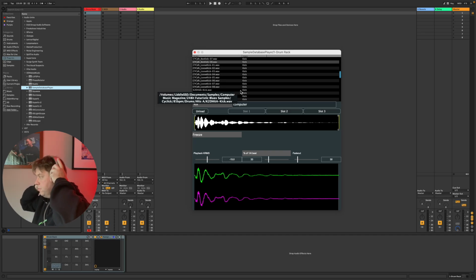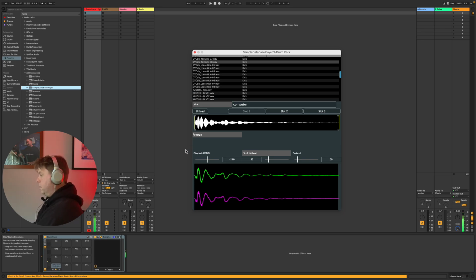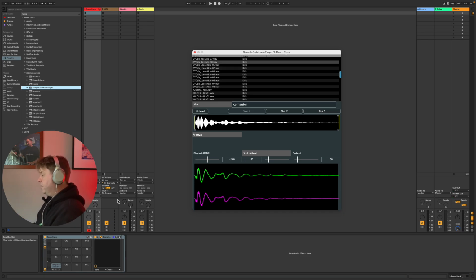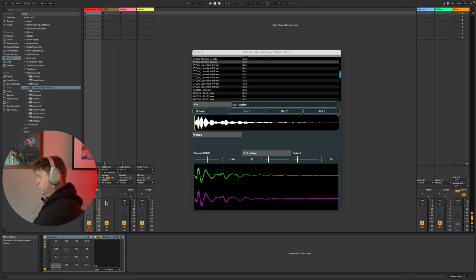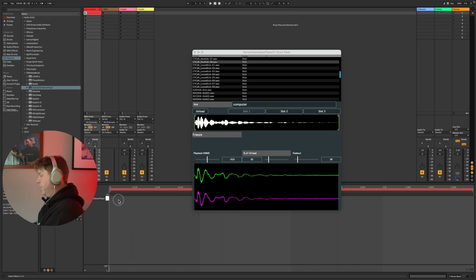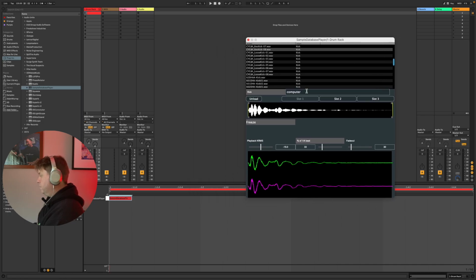So this sample is only trimmed and faded at the end, and it's normalized to playback at minus 15 KRMS. Got to bring the fader down as well. So now I've got a kick that I can put a pattern down for.